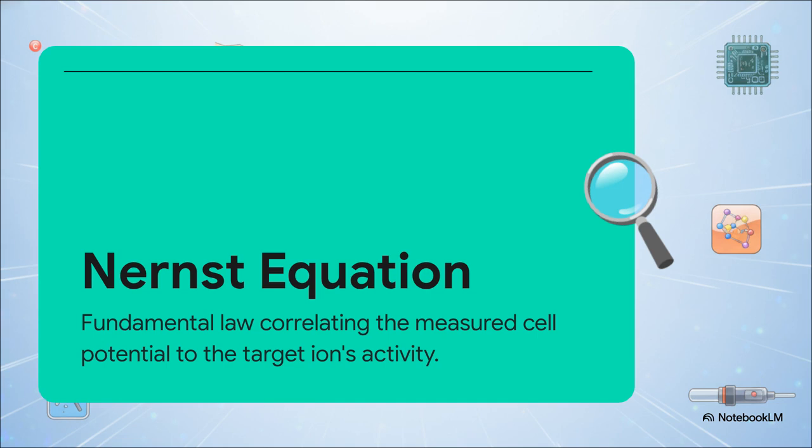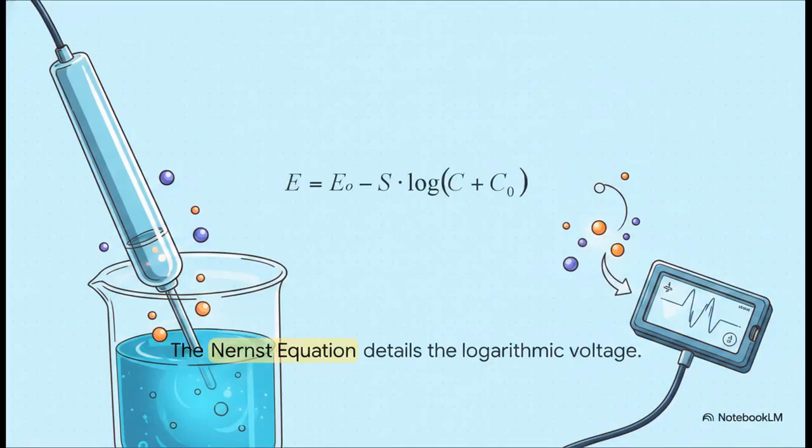To translate that tiny electrical charge into a highly accurate, usable concentration reading, we have to rely on a foundational law of electrochemistry, the Nernst equation. Now, we aren't going to get bogged down in the heavy algebra here. This equation beautifully simplifies the math to show one absolute core relationship. The voltage of our cell changes logarithmically as the concentration, or actually, more accurately, the activity of our target ion changes. Once you calibrate your electrode, the Nernst equation is what allows your meter to instantly convert a raw millivolt reading into a precise chemical concentration.